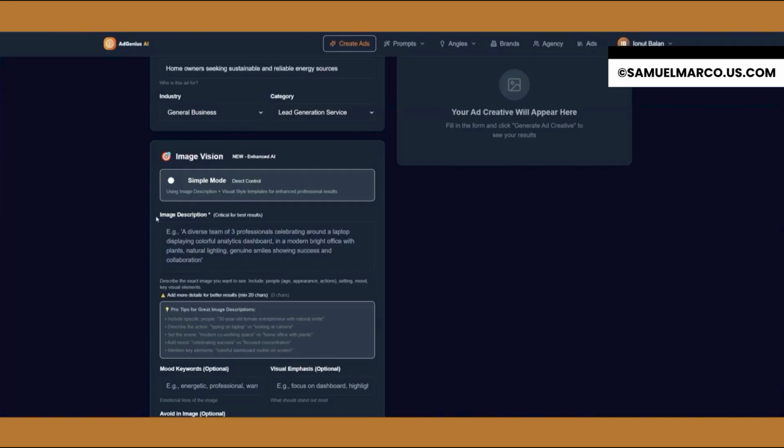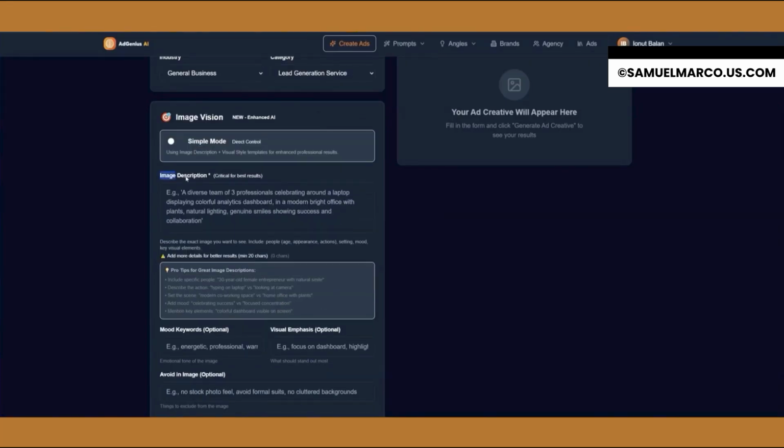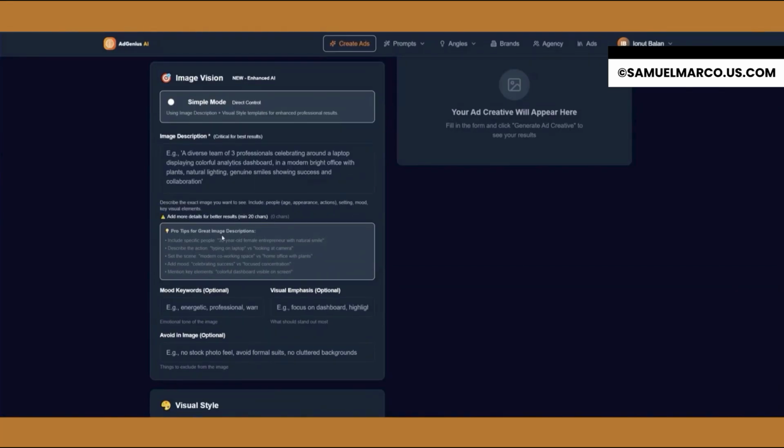The mandatory field here is the image description, and optionally, we can put some mood keywords, visual emphasis, and what things to avoid in the image, as negative instructions.